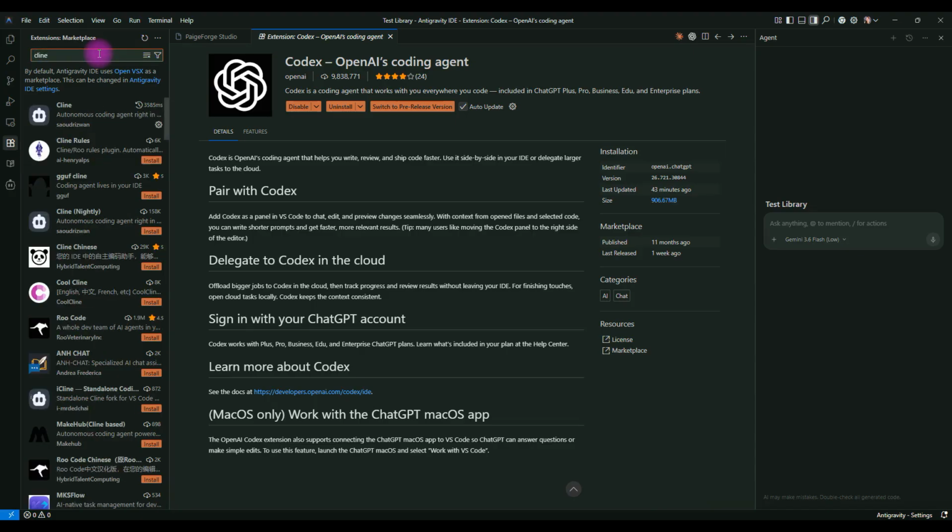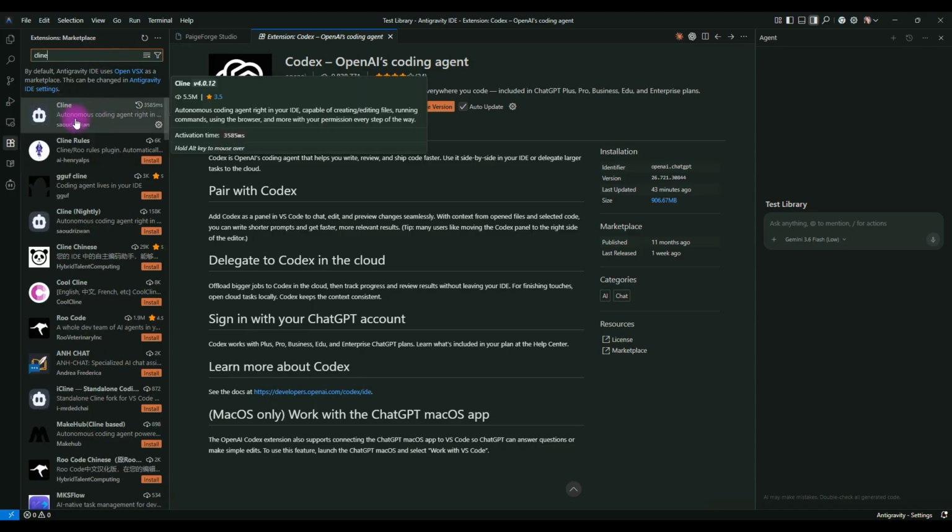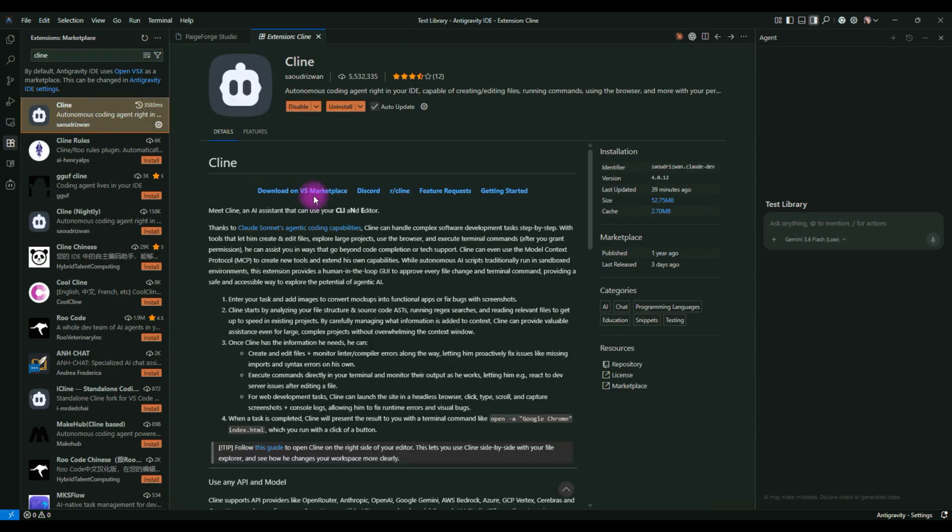Cline was a little bit of a weird one for me because this Cline, I think, did show at the top. It doesn't say by Cline. It says by, I'm not going to try to pronounce this, but it shows by this person, which I had to do a lookup, but in the VS Code, that is actually the ID maker. So the identifier right here, this is a match to the identifier in VS Code. So I wanted to confirm that. This is the official Cline.